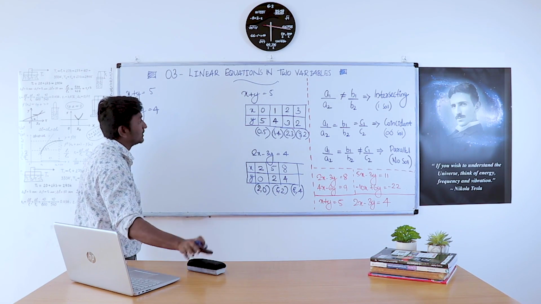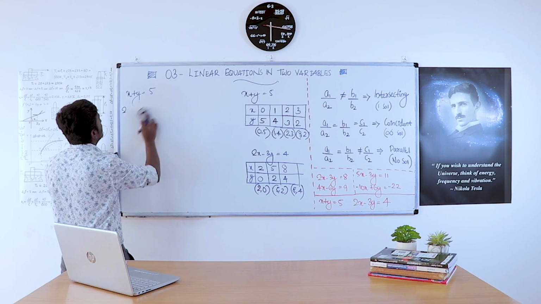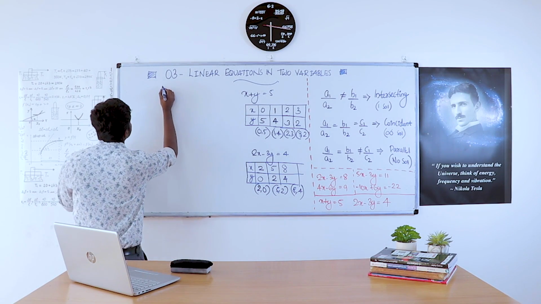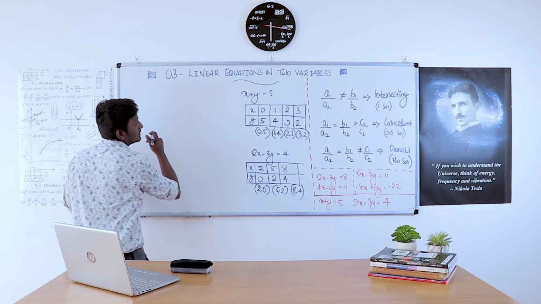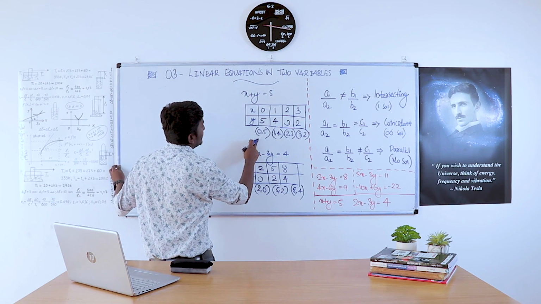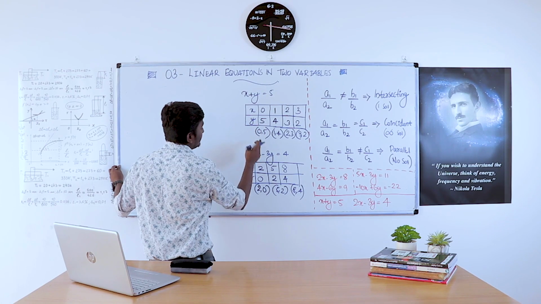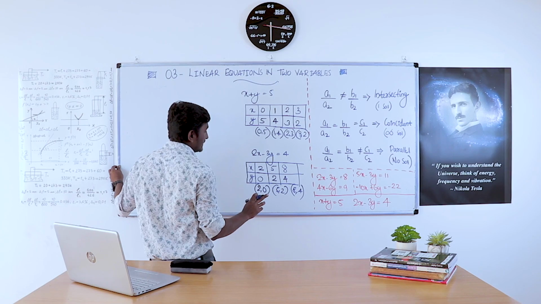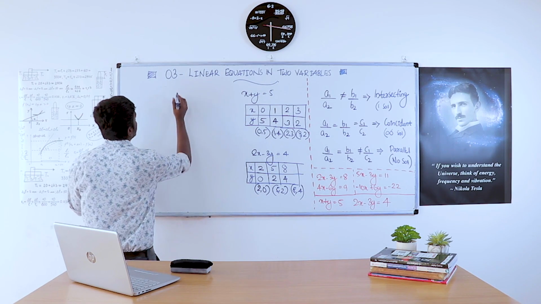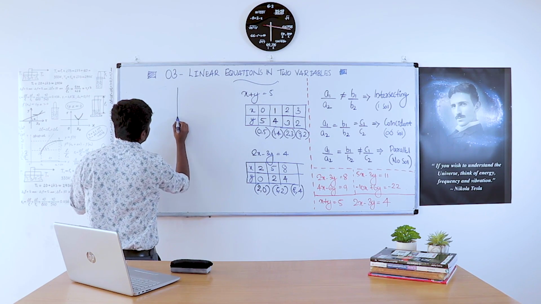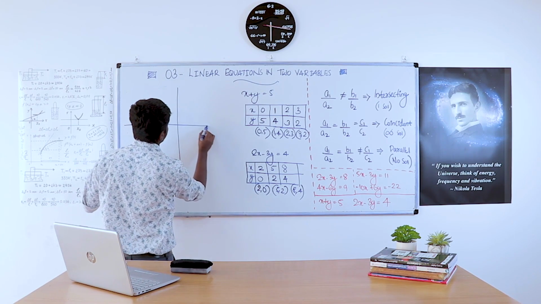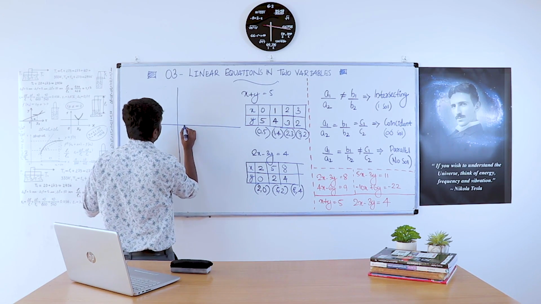Now we can draw the graph. Just look here. So here the maximum value of x is 3 and maximum value of y is 5. Here the maximum value of x is 8 and maximum value of y is 4. So at least we need to draw 8 values in x and y. So this is the graph.